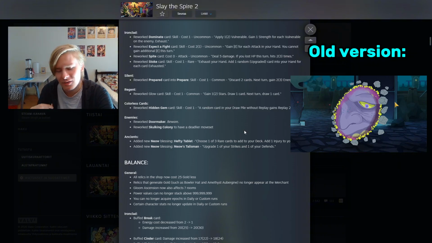I think it should be every 10 cards you play, exhaust 1 card, or maybe when you draw, you need to choose which card you're exhausting, something like that. I think it's really bad. I think this needs to be remade ASAP. I think this cannot go through.